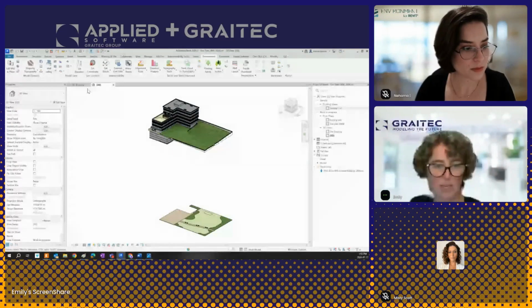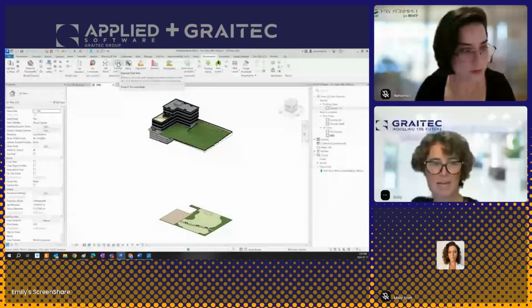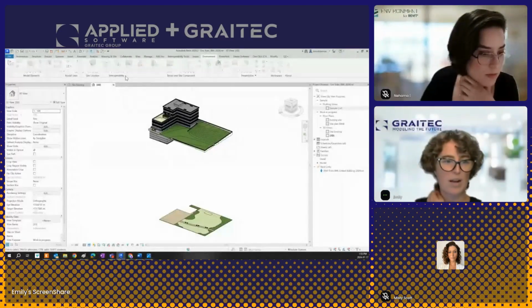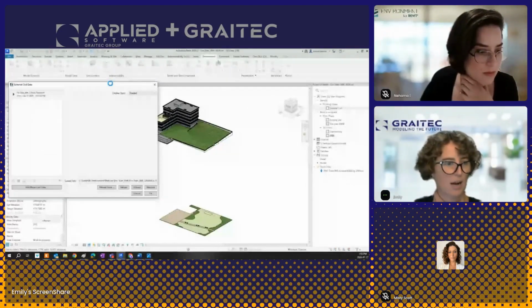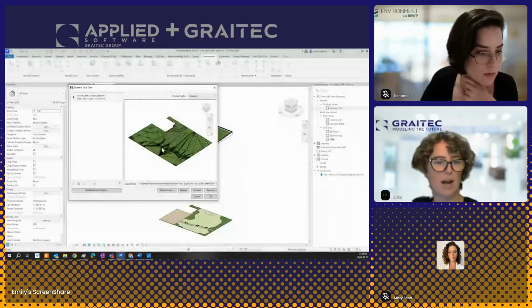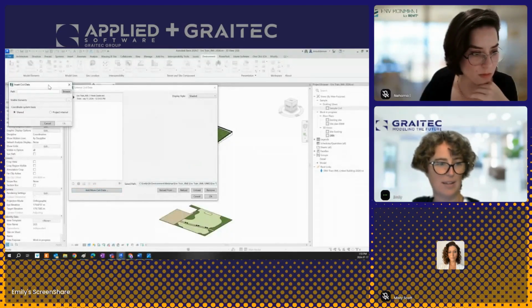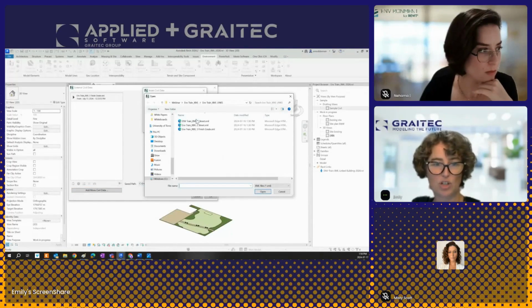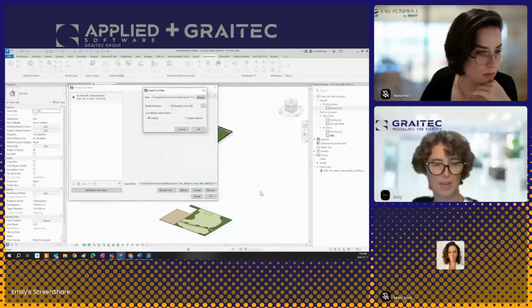So what I'm going to do here is hit the external Civil data tool. We've got an import and an export. When I click on the import option, it looks like I have imported one final topography. So let's go add more Civil data. This is starting from scratch if you want to get into this. You're going to look for that Civil data. You're going to browse to that XML file. So I've got that original street export from XML.